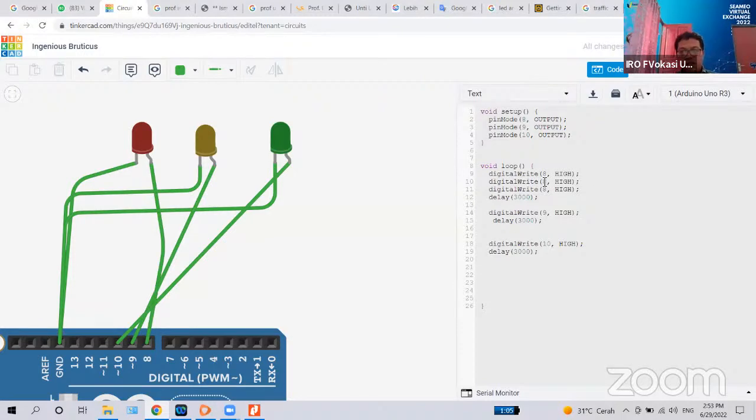For the first condition, the red is on and the others are off, right? So we just declare here, number 8 is high, number 9 and number 10 are low. Okay, this is the first condition, and the second condition, the yellow is turned on and the others are off. So number 9 is high and the others are low.